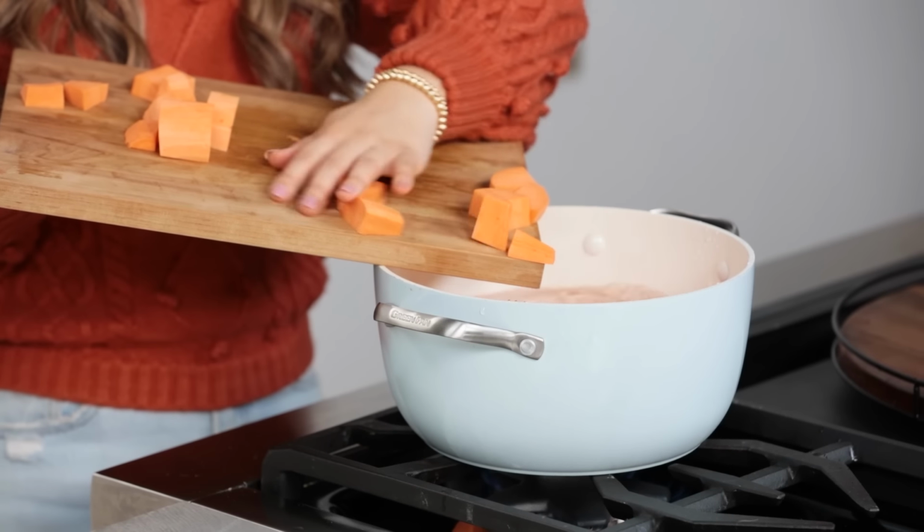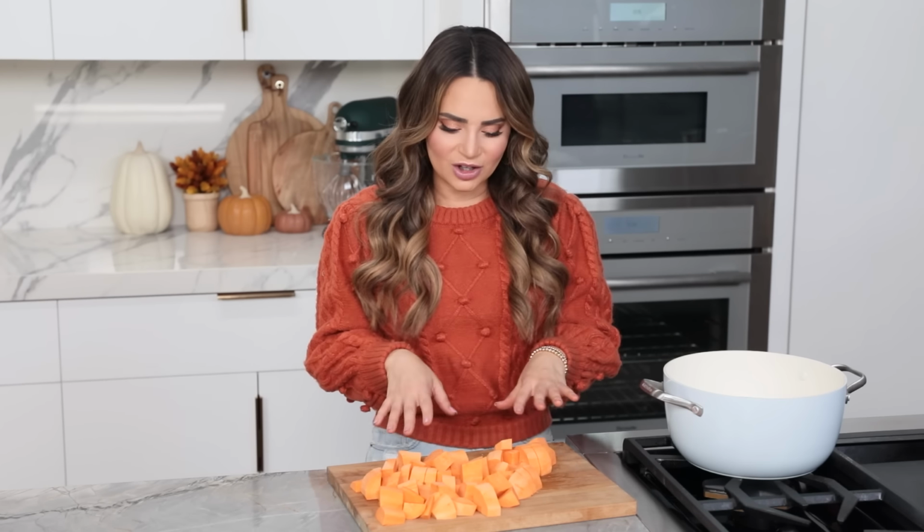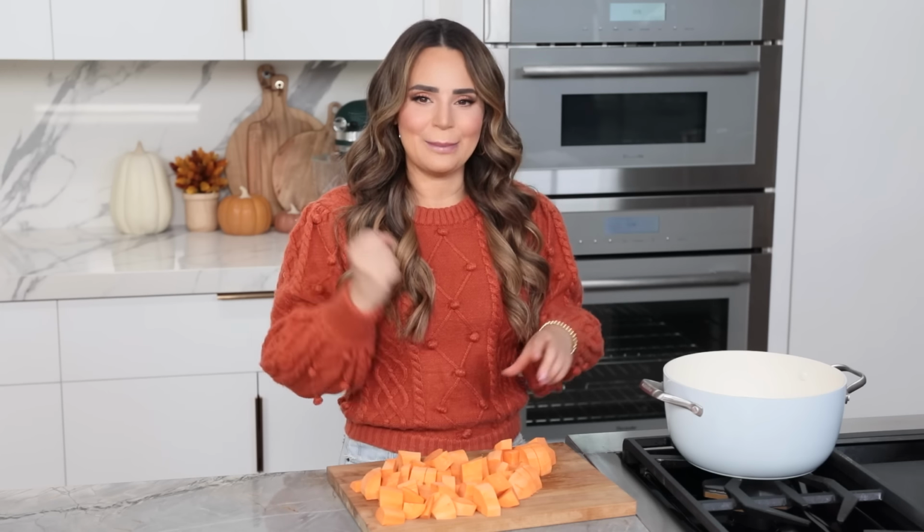Once the sweet potatoes are peeled and chopped, you're gonna toss them into a sauce pot with water over the stove. Bring the water to a boil, and we're gonna cook these for about 10 minutes until they're soft. Once they're soft, you're gonna put them into a heat-safe bowl and mash them up.